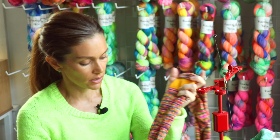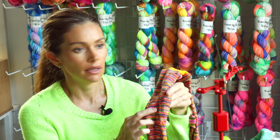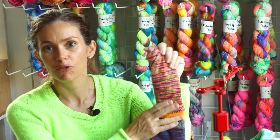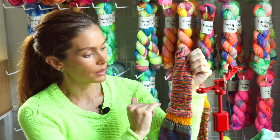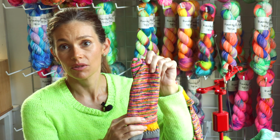I knit it into socks, and I really like the way I dyed this because it doesn't end up striping. Some of them I love doing kind of a faux self-striping, but this turned out to just be little pops of color here and there. All of the colors are very well blended, and it's very, very pretty.